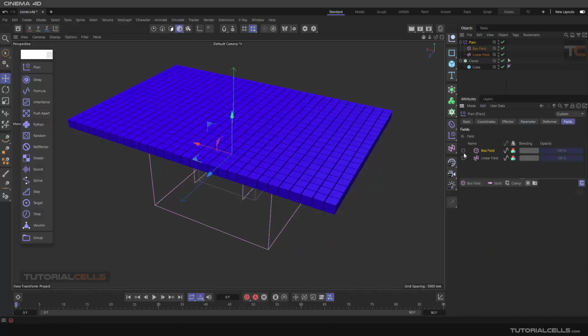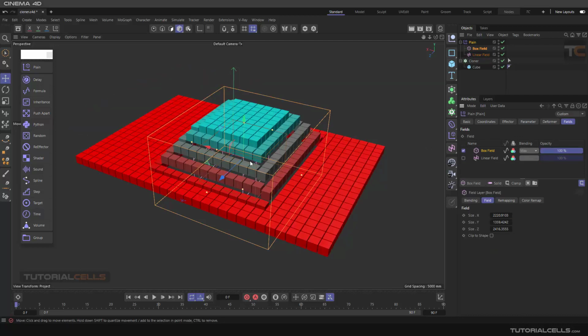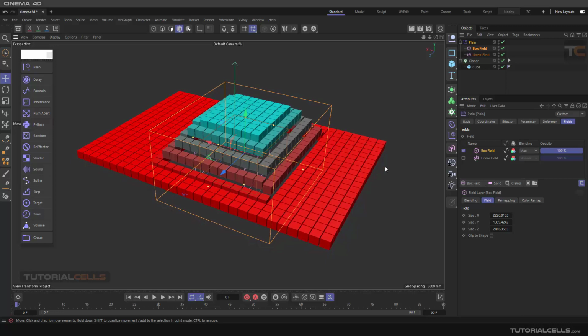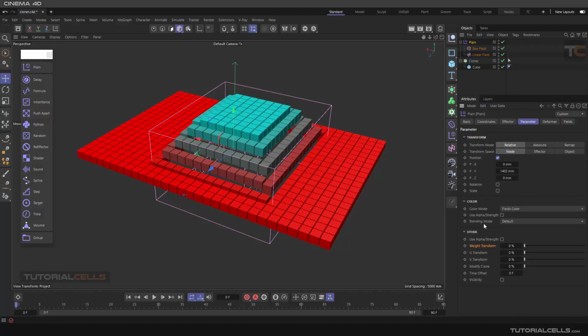For this situation, I just want to turn the color on. Box field for changing the strength of the field, changing to the box control. Going to the plane, and in the parameter, here you have a weight transform. Okay.